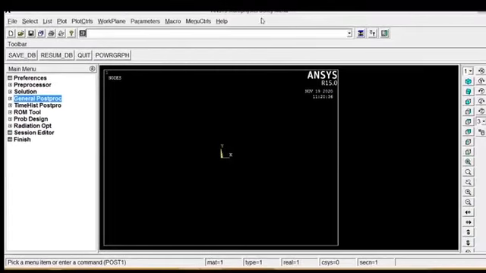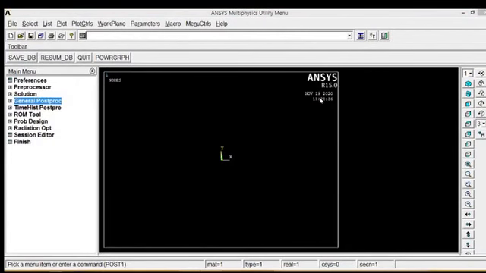I am Udeshri, working as Assistant Professor in the Department of Mechanical Engineering in St. Peter's Engineering College. In today's class, let us learn how to make 2D cantilever beam stress analysis. So, before entering into the experiment, let me tell you the question.